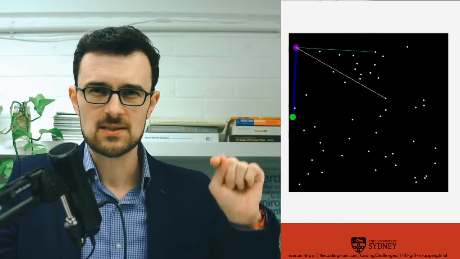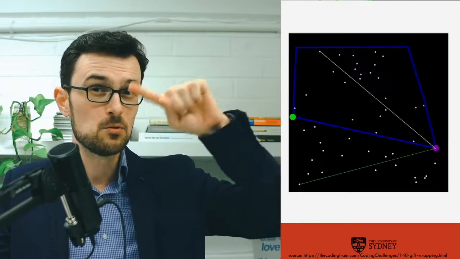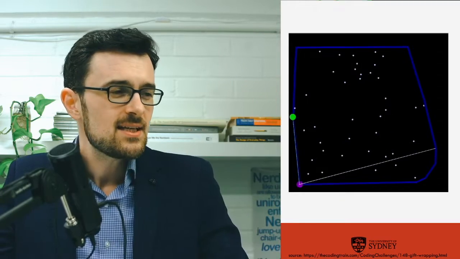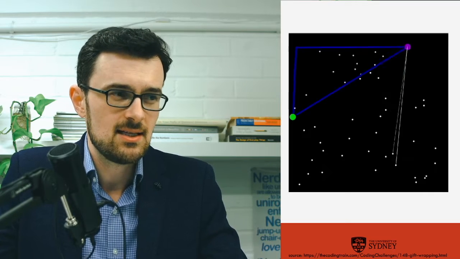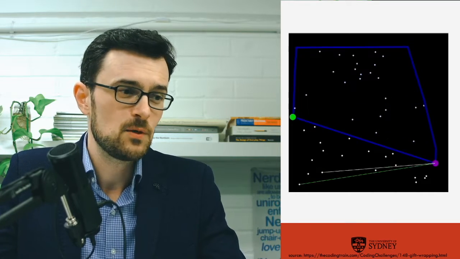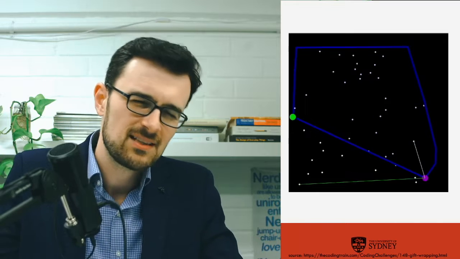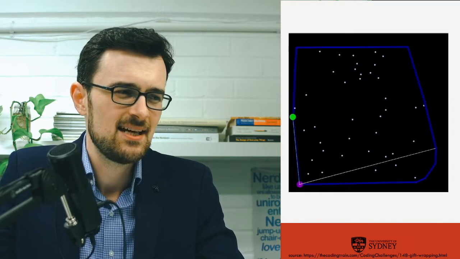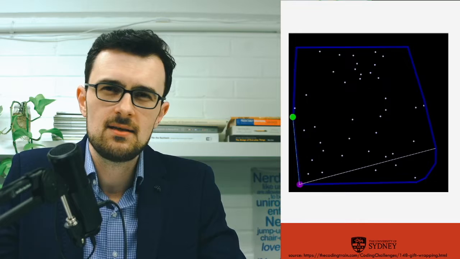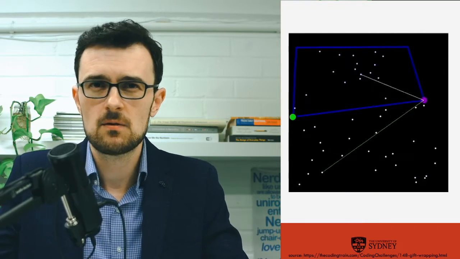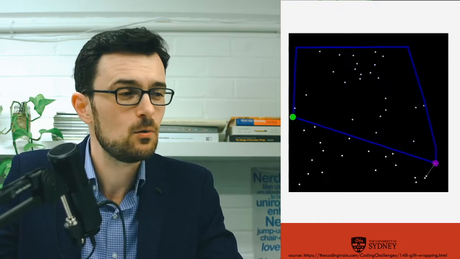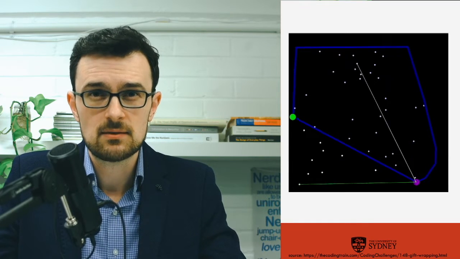How do you pick the smallest set of points from among a set of points that lets you loop all the way around? You can see it's checking every other point to see which one is the leftmost, effectively, I think is the easiest way to explain it. So for each point on the outside, it has to check all of the other points. So you can imagine if there were millions of points, that would slow down quite a bit. Convex Hull is a relatively slow algorithm by those accounts.